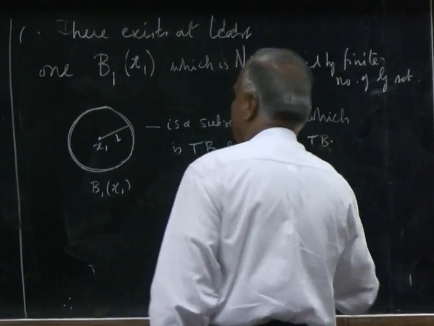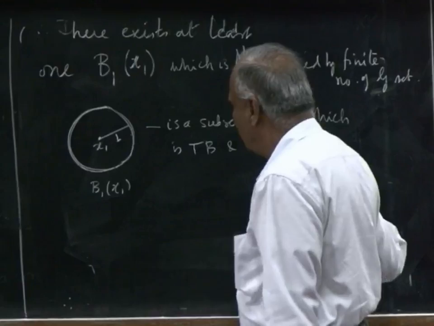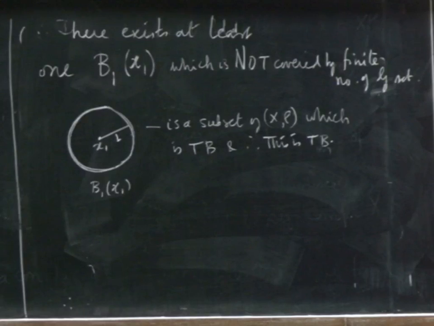See, now what I did, which was totally bounded, I applied some idea to it to get this ball. Now this ball is totally bounded, I apply the same idea to this to get another ball. Now the only thing is, now I reduce the radius to half. This being totally bounded, I can cover this by finitely many balls. And because this cannot be covered by a finite number of G sets, one of these half balls cannot be covered by a finite number of G sets. Okay. So now this process will go on, bootstrap up.